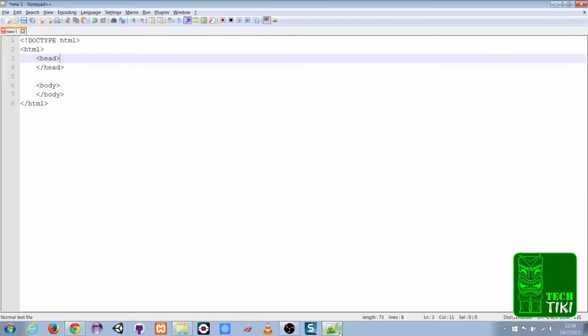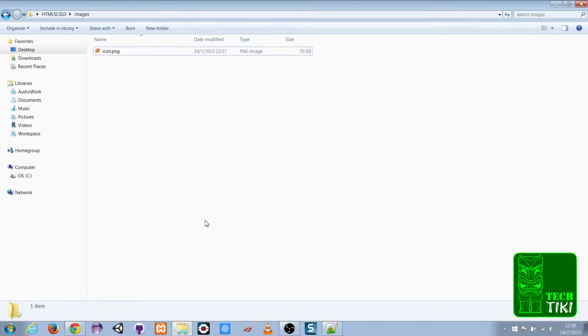Whenever you want to put a favorite icon into a web page, all you need is your icon. Essentially, it can be a PNG file, a JPEG file, or even a GIF file. In this example, I have my web folder over here, and there's a folder in there called images. Inside my images, I have my icon.png file.